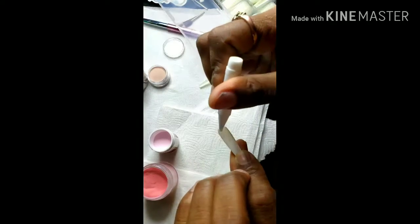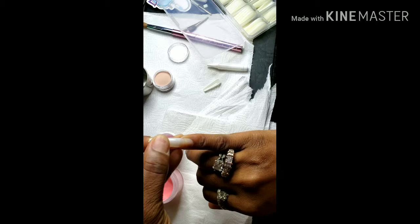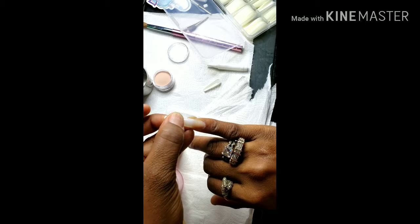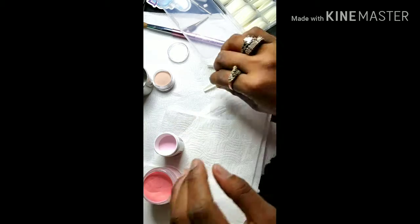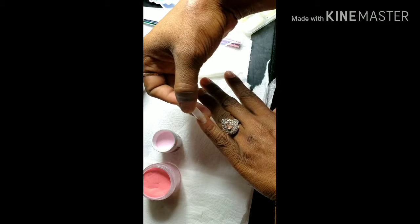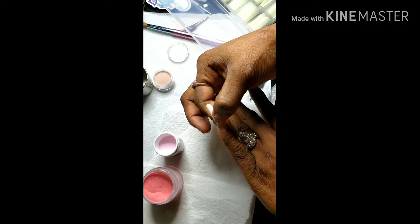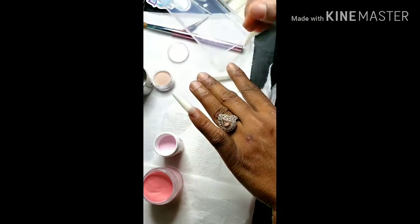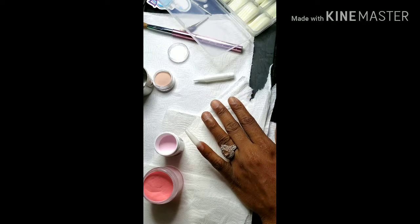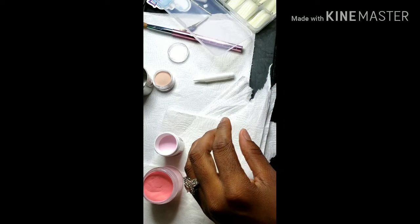So I'm going to go in and measure each of my fingers. Add some glue. I'm going to apply that to the tip of the nail. And I actually love my glue. It actually has an instant hold after a few seconds. So be prepared for it to stick once you place it. Apply a little pressure and it's on. Gonna continue doing this, matching up the lengths of them.